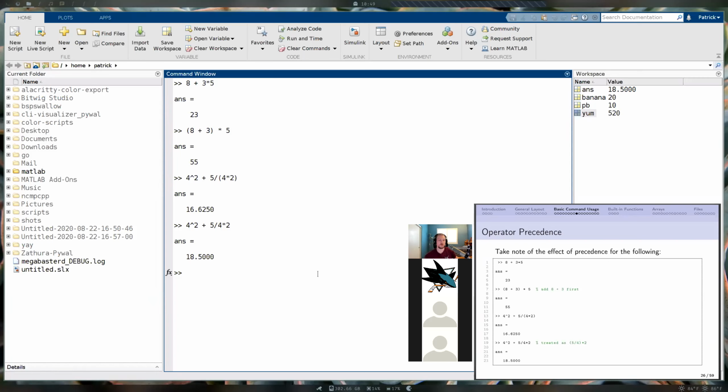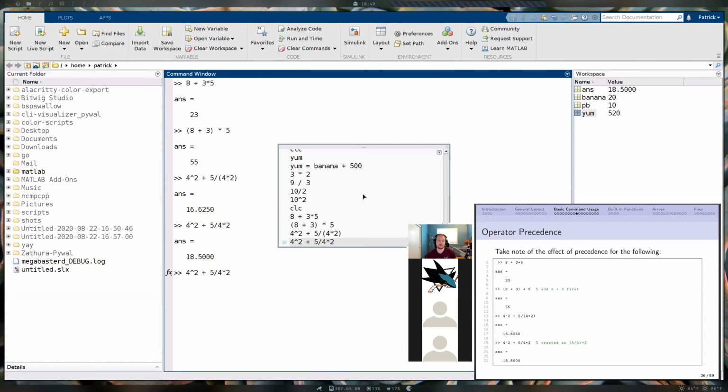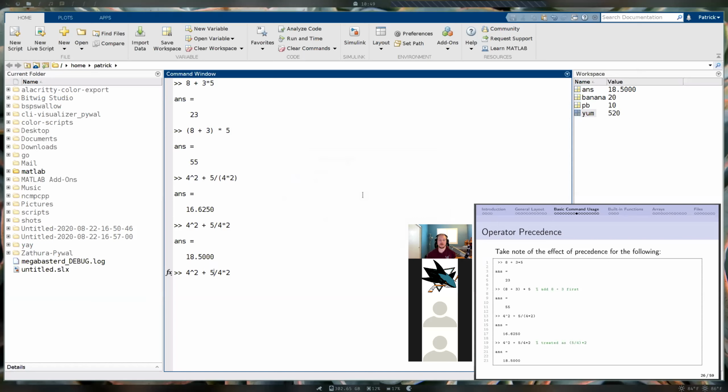Okay, so now I'm going to show you the space stuff. If I go back to the equation that I just wrote and I delete the spaces here, I press enter, we get the same value. So again, I just like having spaces myself. It's up to you though. But I like having spaces between stuff like the plus symbol, minus symbol, division, multiplication, just to make it easier to read for me.